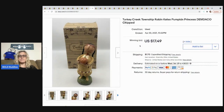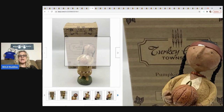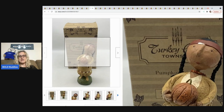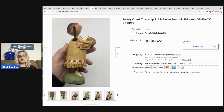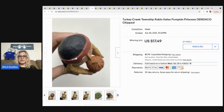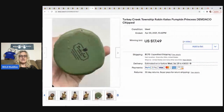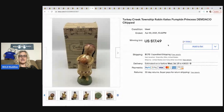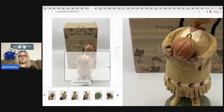The next item I sold is this Turkey Creek Robin Kelso 'Pumpkin Princess' — it's by Dematteo (or similar maker) and looks familiar because it's also seen on Willow Tree figures. I started the auction low because of a chip on the headband, but I think I probably should have started higher — somebody could just color that in. This is a harder-to-find item. I got $17.49 for it at auction and the buyer paid shipping; I got it at a garage sale for about a dollar.